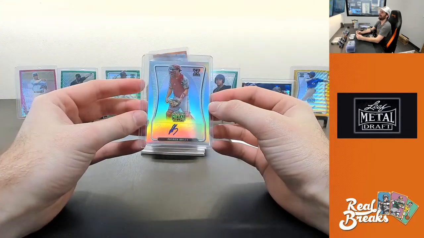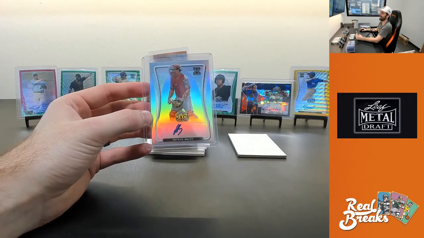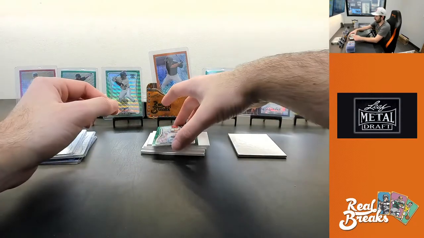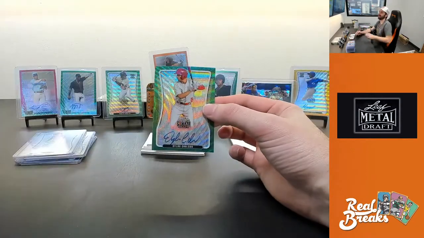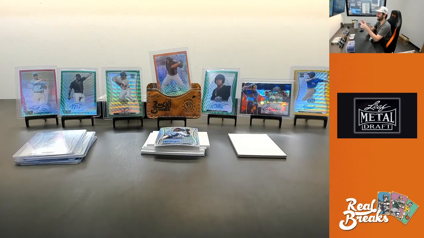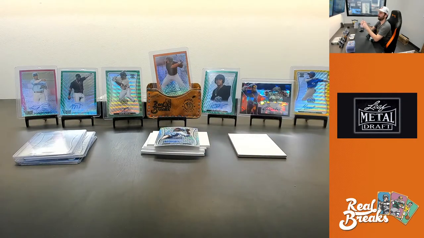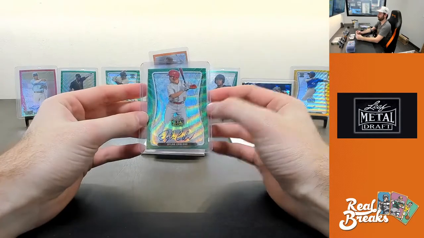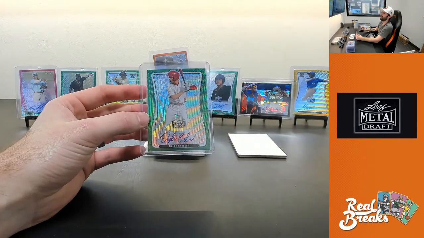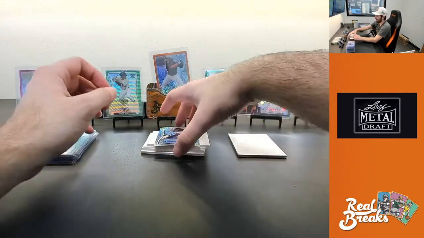Stop, Andrew. Andrew, who do you have in here? Who are we looking for? We gotta stop the downward trend. Ooh. Never mind, I remember who you have. Junk. Dylan Carlson, Green Wave Auto, going to someone named Andrew. I don't even know who that is. 5 of 5. Yep, we're on the up and up.